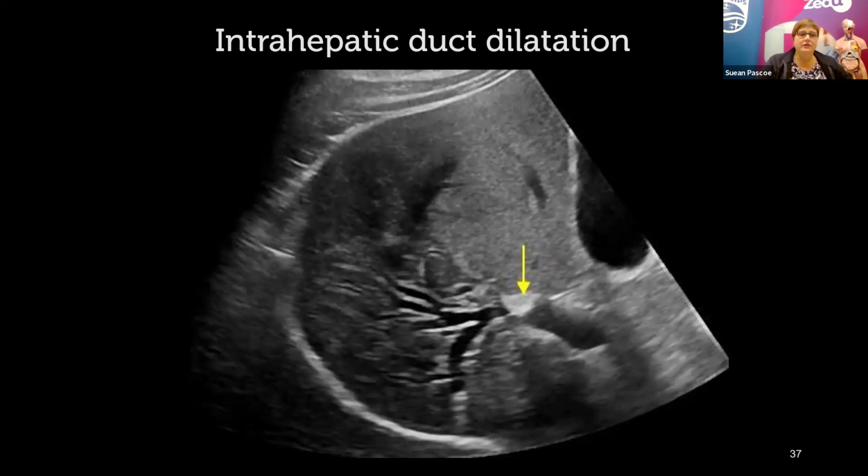Now, the other thing that you need to look at, if the biliary system is dilated, you often will see the intrahepatic ducts dilated here too. So you can see this looks a bit double barrel shotgun out here as well. Now, you may see a stone, but the other thing that can cause this kind of appearance is, for example, a mass in the head of the pancreas that's obstructing the bile duct. So, you know, painless jaundice and sign like this, and you may not see the mass in the head of the pancreas, but if you can't exclude a stone in the duct, maybe it's a mass in the head of the pancreas that's causing the intrahepatic duct dilatation.